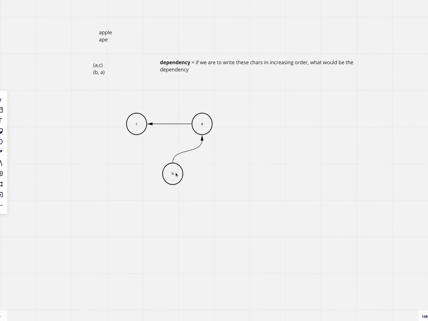Now one could ask here, why is C not going into A? All the while we have been saying that C has a dependency on A, and A needs to be written first before C can be written. So why is A going into C? The reason is ultimately we want the ordering to be in increasing, ascending order of characters, not descending order. We could do the reverse, but then we just get the reverse order, which is also a valid solution. We can create the reverse order and then reverse it again. But because we want it in increasing order, we are doing it this way.